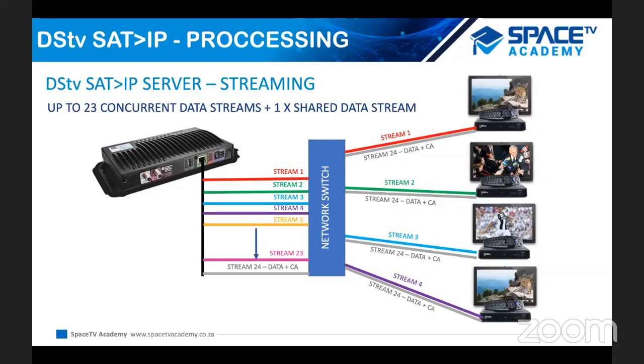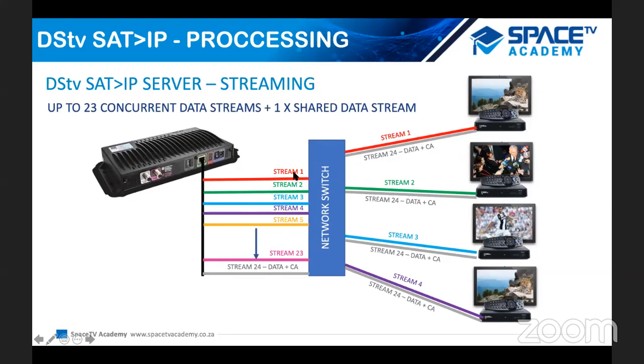And then we also said that there's a 24th data stream involved. Now the data stream is shared across all 23 decoders. That's why we said that this server will use up to 24 user bands. So it's one user band for each decoder's viewing and a shared user band for the data stream, which carries your EPG and CA status, etc. All the data information is carried on a separate stream, but because that is standard information, it is shared across all decoders.